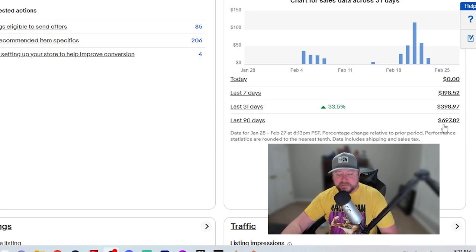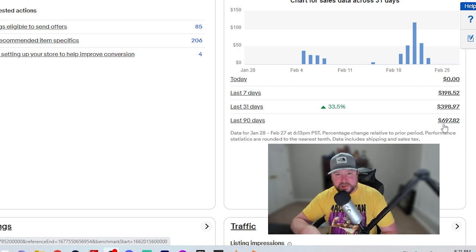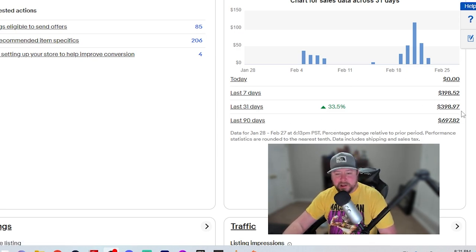The last 90 days I've done $697.82, and that's just on eBay. The numbers in my Excel spreadsheet are going to show you January's numbers — with eBay, Poshmark, and Instagram — as well as February's numbers and my yearly totals so far. Like I said, I've been struggling. When I was reselling before my hiatus, I was doing between $400 and $500 in sales a week, so that's what I'm used to and that's why I say I'm struggling.